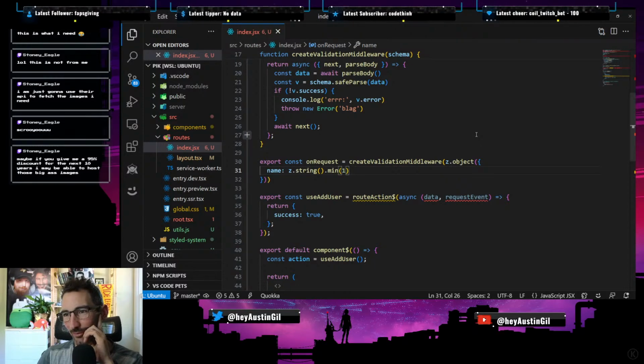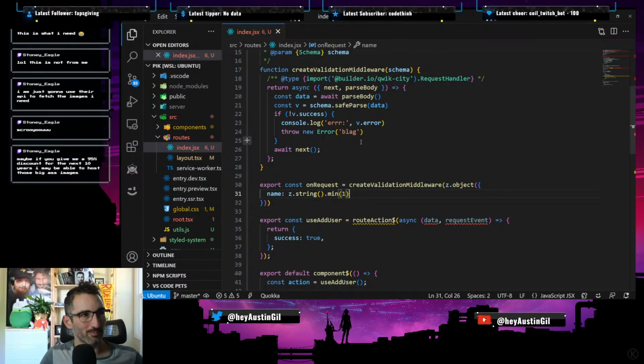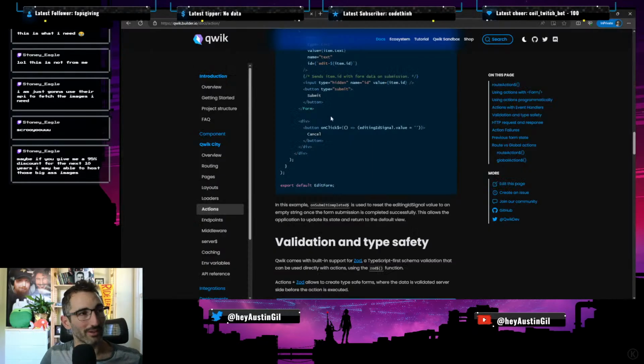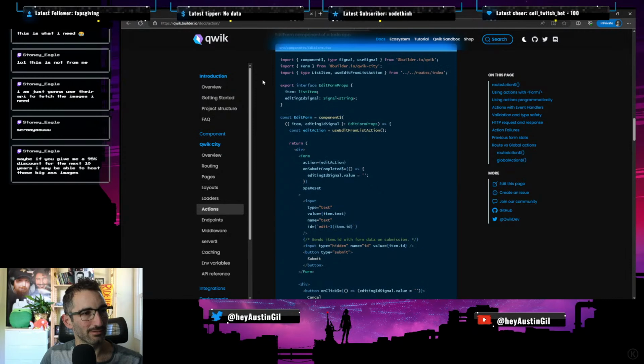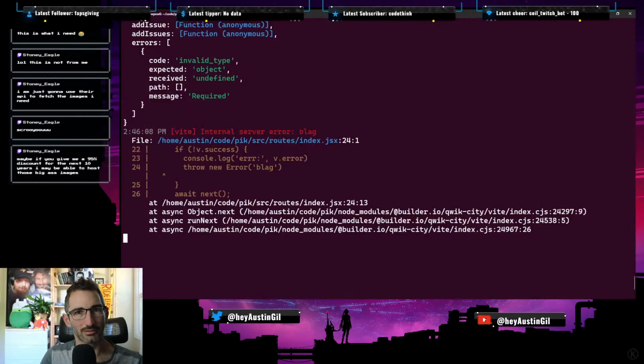Maybe if I give you a 95% discount on the next 10 years, you may be able to host those big ass images. Yeah, I don't know anything about hosting costs for like very large images. Oh, so on your website, are you just hot linking them where you're like actually linking to their images? That is a little bit of a faux pas.